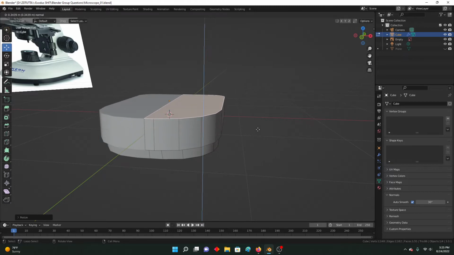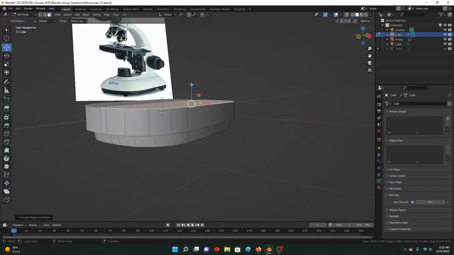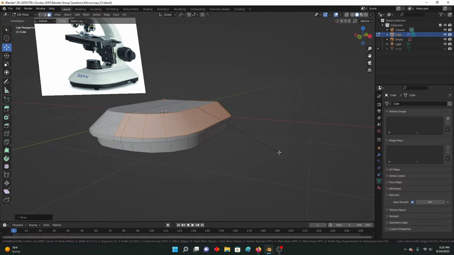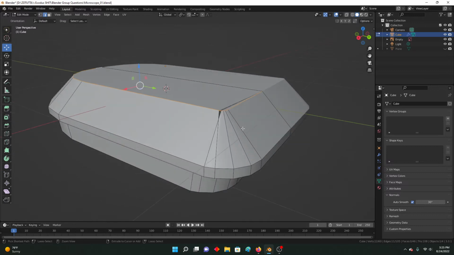Now E. Space Shift G, Space Shift G, 2, Alt Shift.